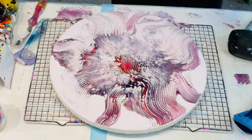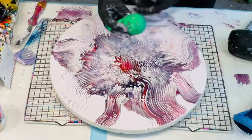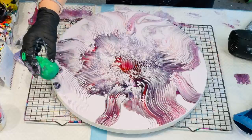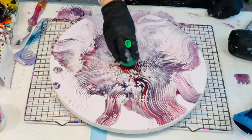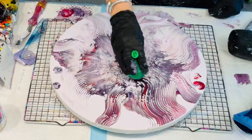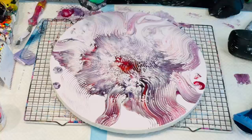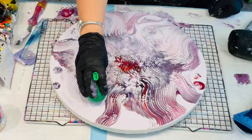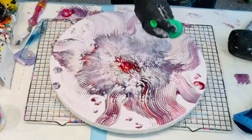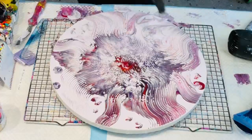I am very tempted to give it one tiny little balloon just to see what the effect is. Oh yeah - look how gorgeous the balloon gives these lovely effects! They are absolutely gorgeous little effects in your paint with the balloon. You can use the balloon for so many different effects in your paint that are quite gorgeous. Just look at that gorgeous effect - I love it! I'm not going to do any more balloon, that was just to see what it would look like, and I absolutely love it.